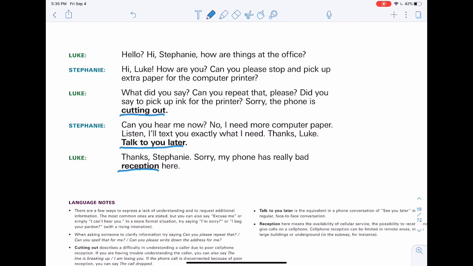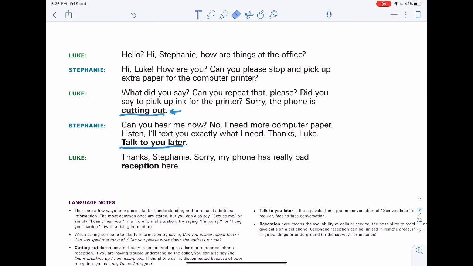Okay, so this happens quite often. So let's say you're on the phone and you are talking to your friend, and sometimes you cannot hear your friend properly, maybe because you have no connection. Sometimes you just can't hear what they're saying properly. So if you can't really hear what they're saying properly, you can say, you're cutting out. That means the words that they're saying are being cut. Imagine instead of one straight line, one straight sentence is being cut into pieces, so you can't really hear or understand them well.